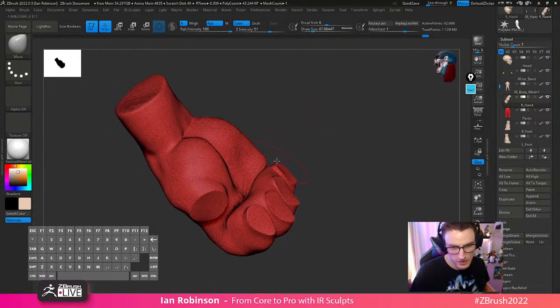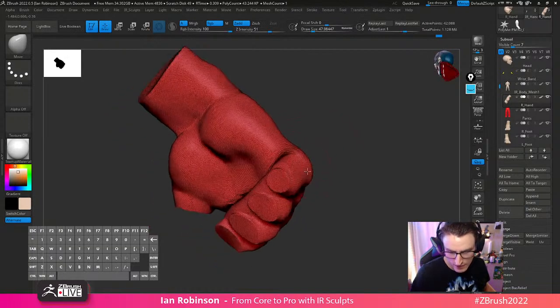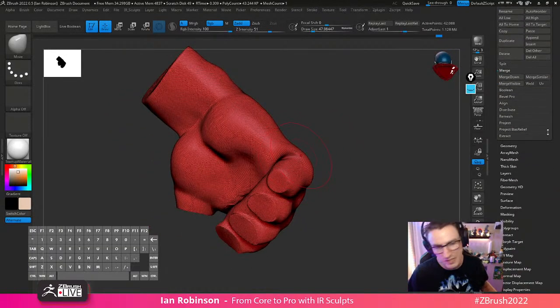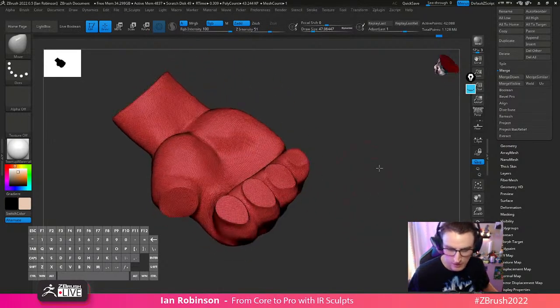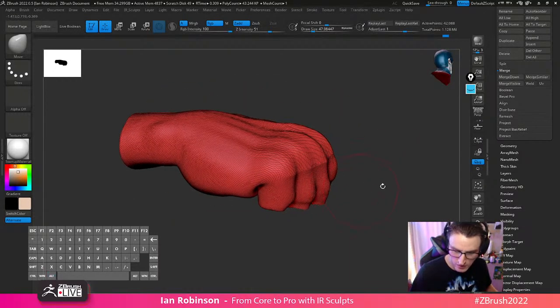Oh, yes, you're using the Z-sphere adaptive skin method. That's a great method. Definitely what you can do. Are you using Dynamesh? You got stuck in select. Okay, let me finish this hand real quick, and then let me show you a trick that might help you out.